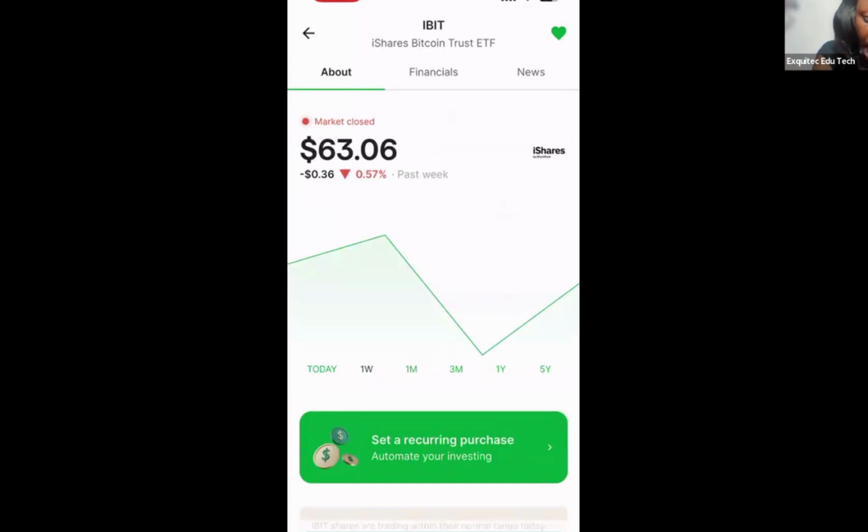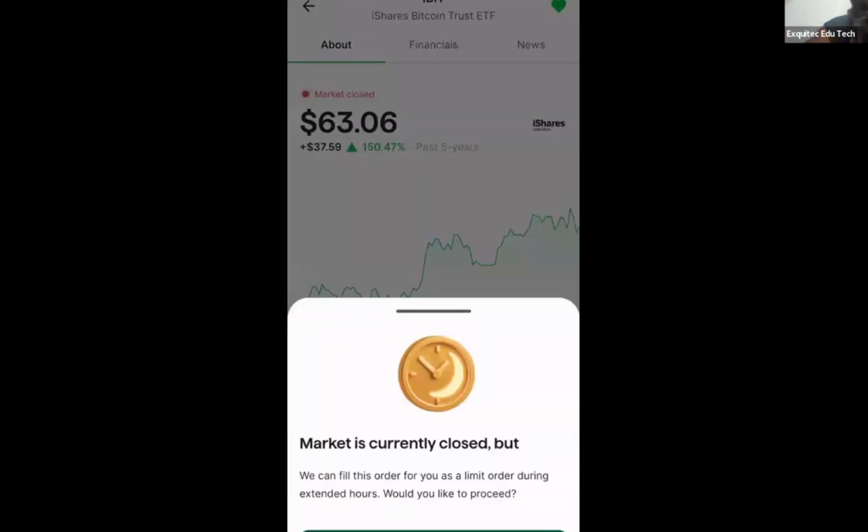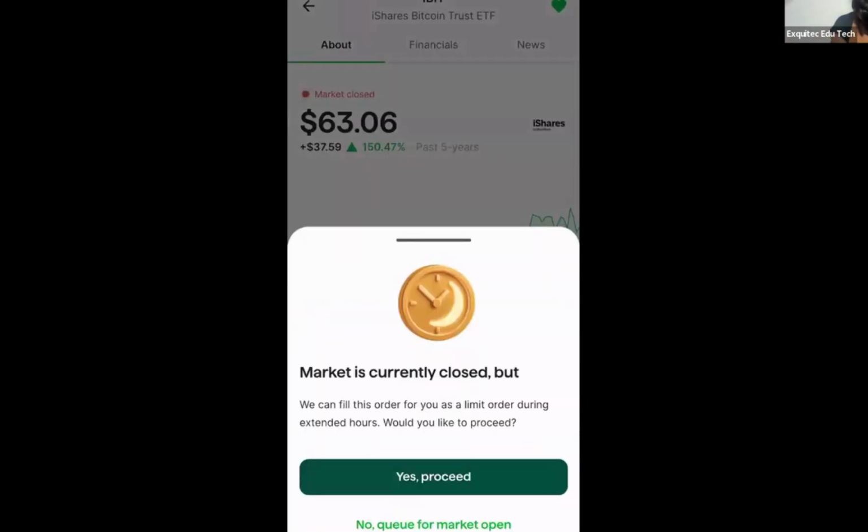Looking at what it's doing currently, this is a good time for me to buy because it's low. I can't remember why I even put this on my watch list. It's an ETF. So yes, this is this. I'll buy it when I'm done with this class. So let me stop sharing my screen.